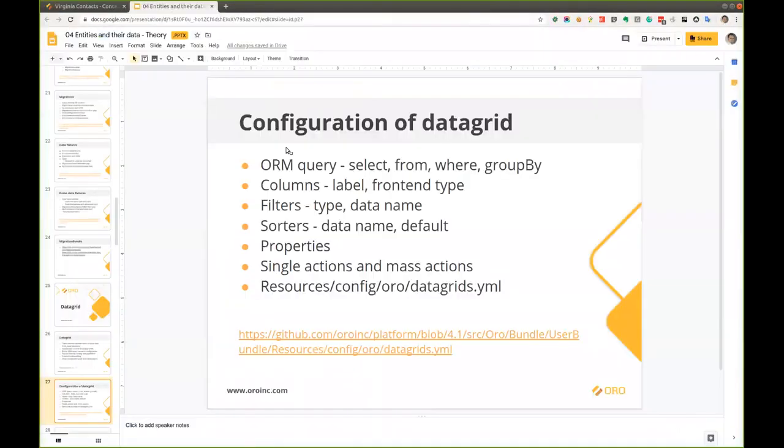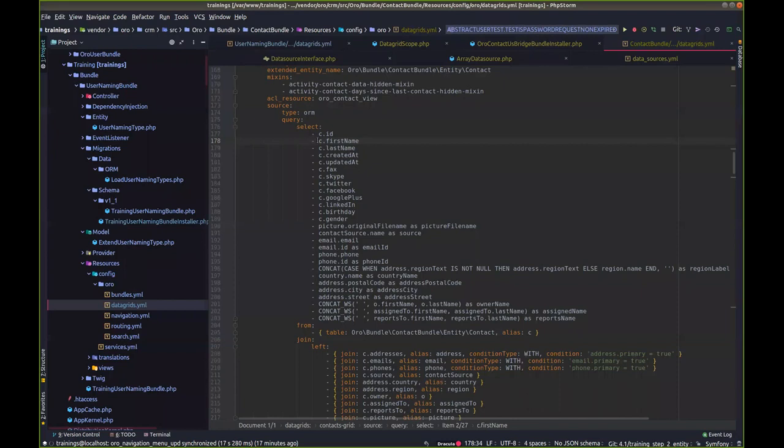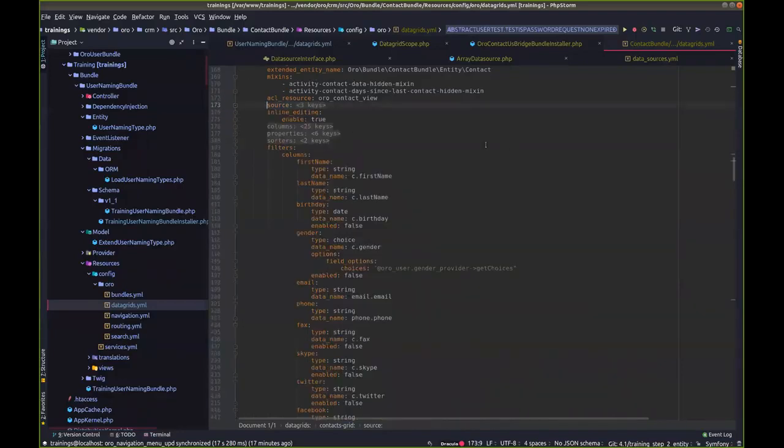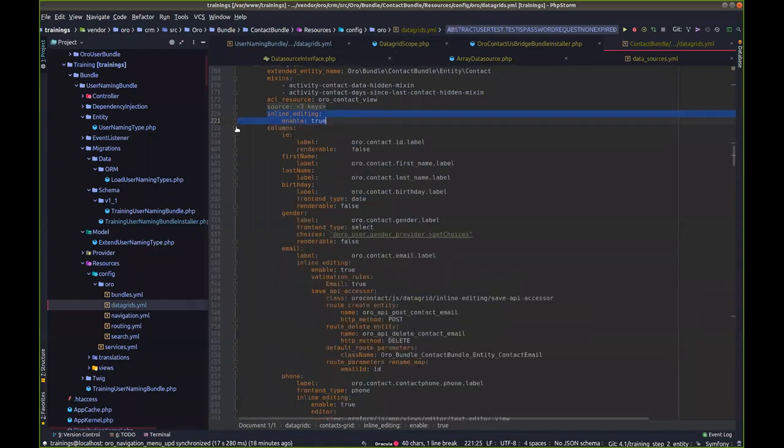So once we configure the query, then we should start configuring what we should present, right? Because we have the value selected. We can maybe, for example, need it for some listener later on, but we should also define what we want to present. So let's collapse this. And by the way, if you would like to enable inline editing, it's just this. Inline editing enable true, and then you can override this value for specific columns.